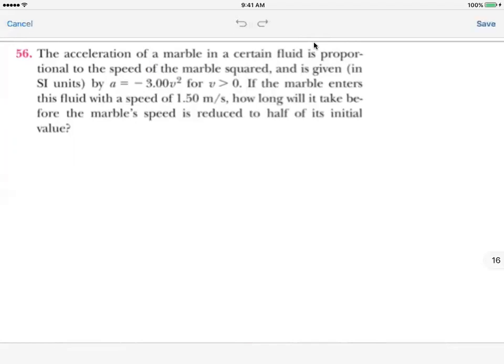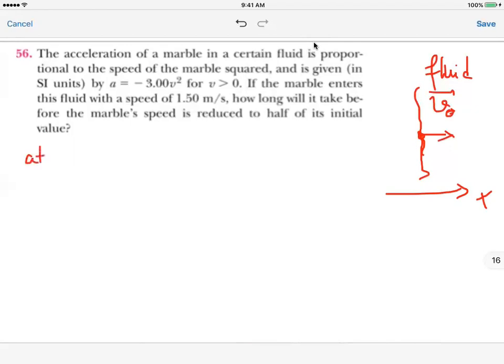So let's just draw it somehow. Let's assume that this is the front here where you have the fluid. So here is the fluid, right? The marble enters the fluid, let's say at this point, with an initial velocity given by v0, which is of course in the positive direction. So if we take this to be the positive direction, which is x.